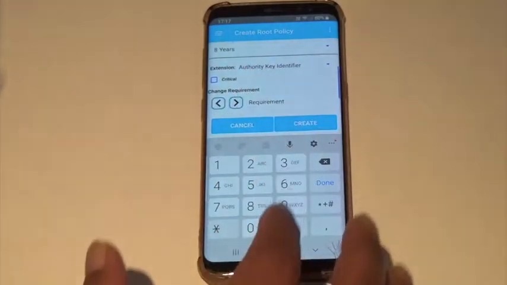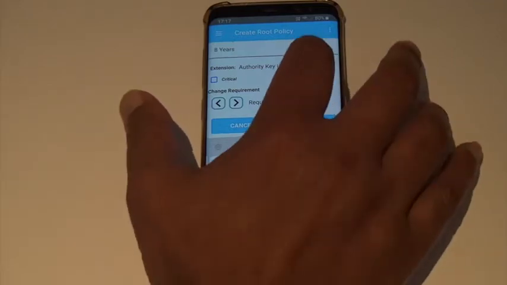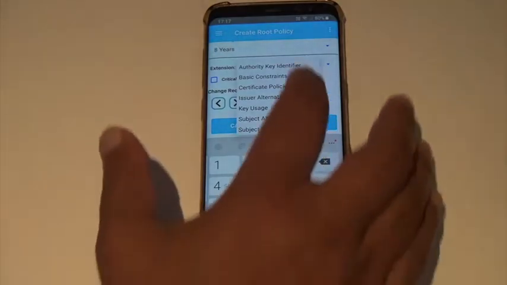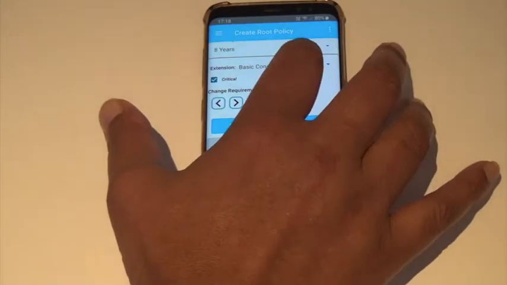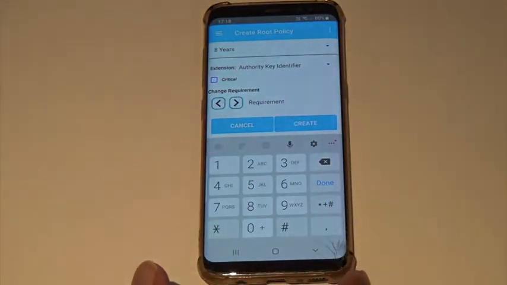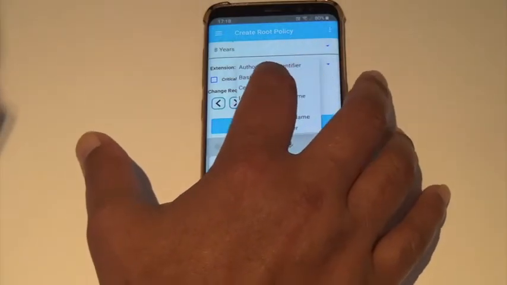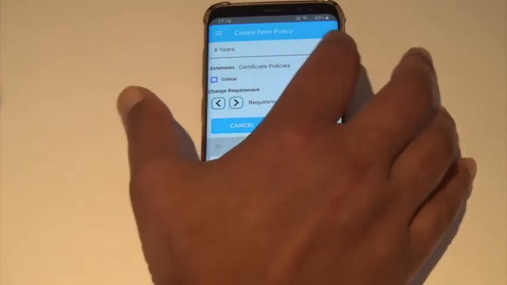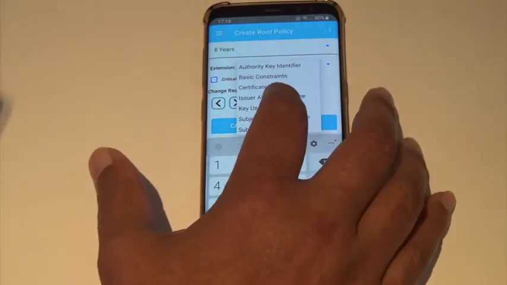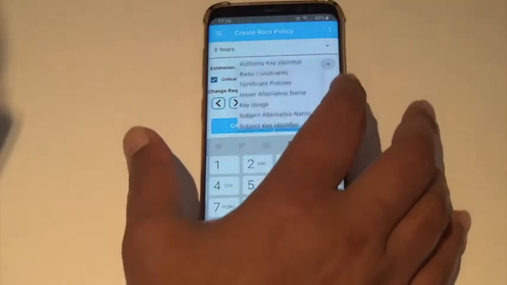And the extensions we will make critical. Basic constraints we'll make critical. Authority key identifier we will not make critical. Certificate policies we will not make critical. Key usage, we'll make that critical.